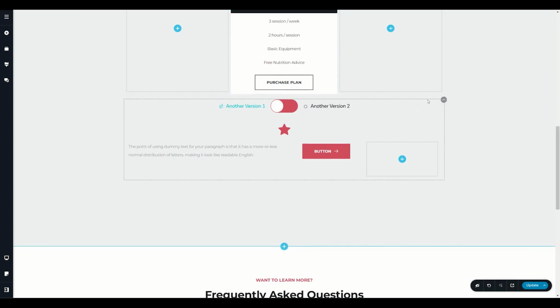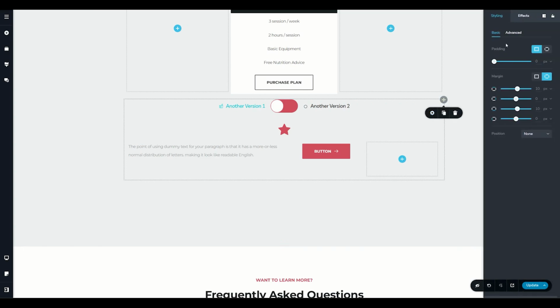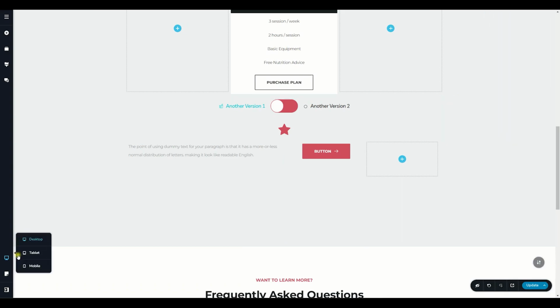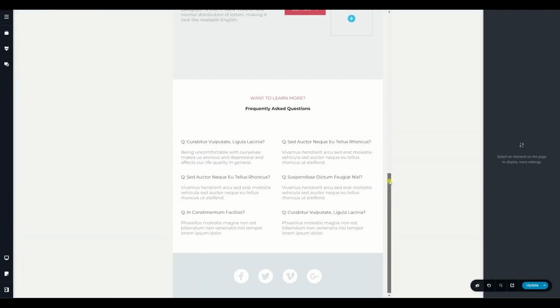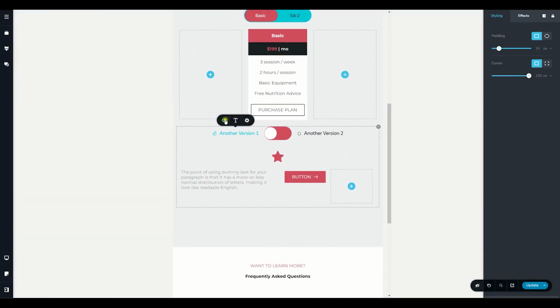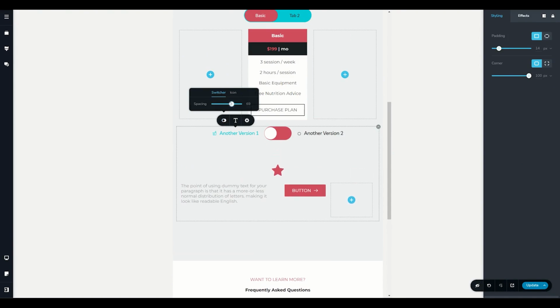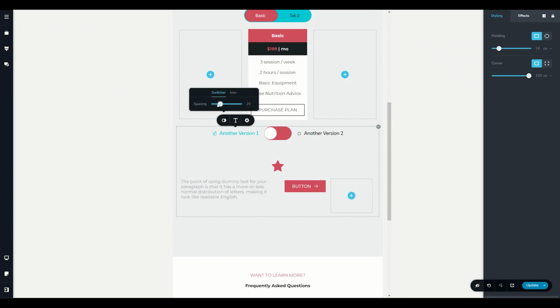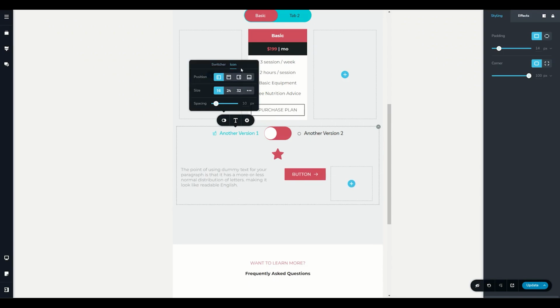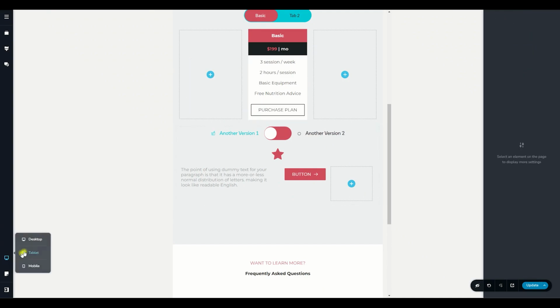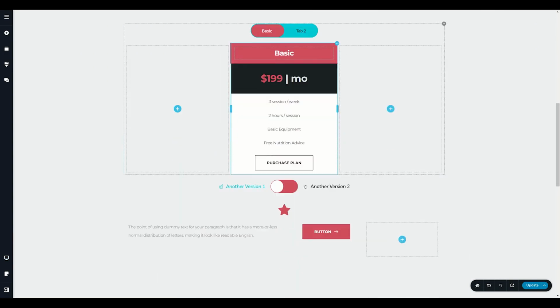Apart from this, if you go to the bounding box options in the top right corner of the element, you will see that you have settings, the normal padding, margins, as well as duplicate and delete. If we switch over to responsive design, let's first go to tablet, select the switcher, and you will see that you have here responsive design over the spacing between the switcher and the content, and that you have more control over the position of the icon. You can put it at the top, on the side, and you can increase the size as well as the spacing. This is also available in the desktop option the moment you have selected an icon.